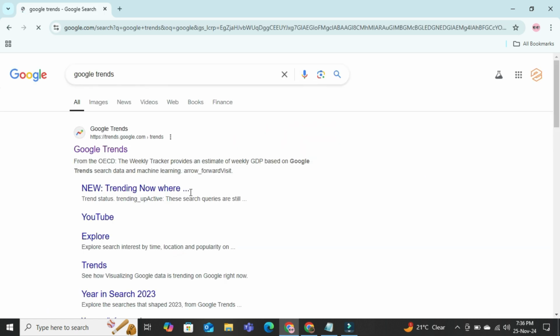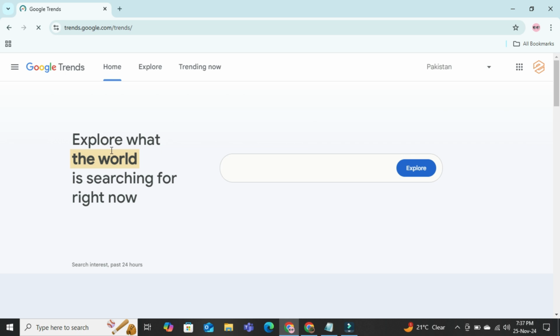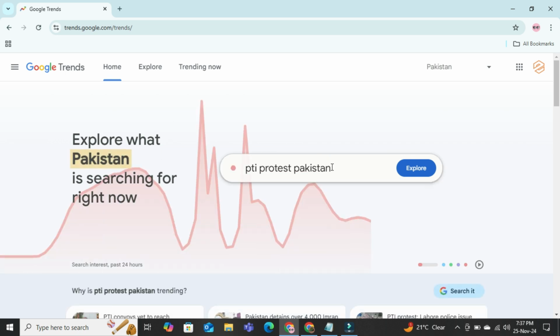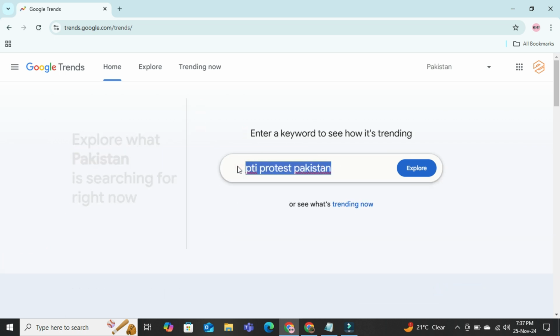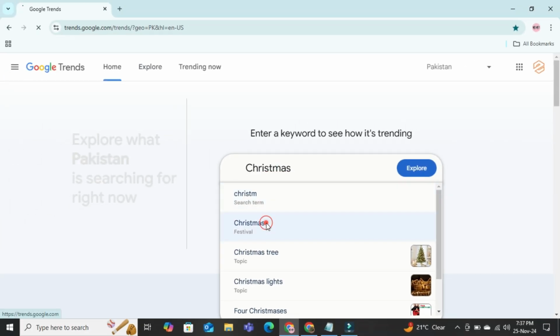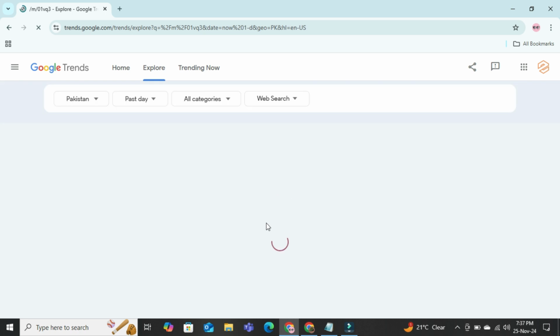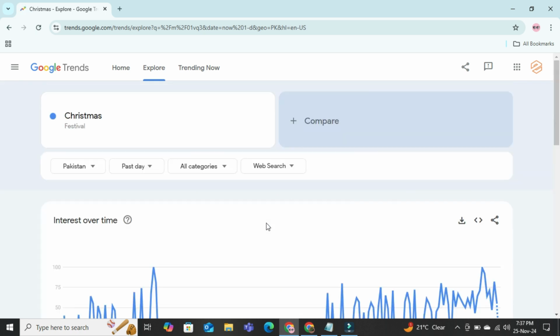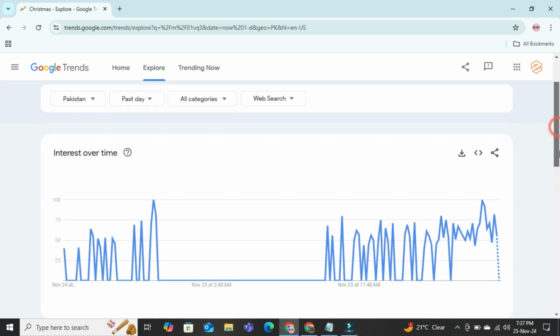First, open your Google account and type Google Trends. Once you type it, search on it. This one, googletrends.com. Click on there. Now you can see this type of dashboard in front of you. You can make an account on there and then find the word which you want to write on there. So I can write Christmas.